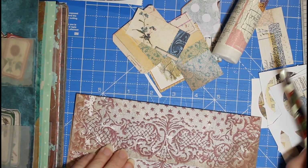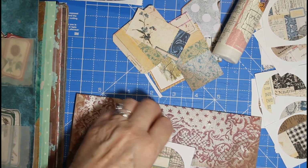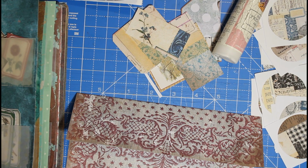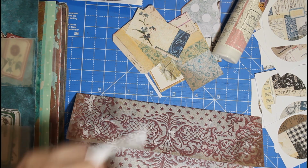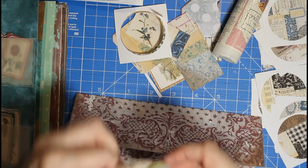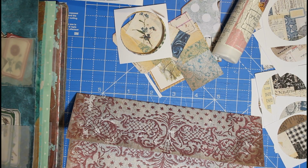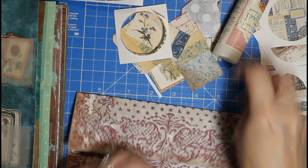So I need another circle to fasten it. Oh, I like that one. I'm easy pleased, aren't I? I've got a punch the same size as this somewhere, but it means getting up, stopping and starting. So it doesn't hurt to cut it out, does it? Okay, same again.